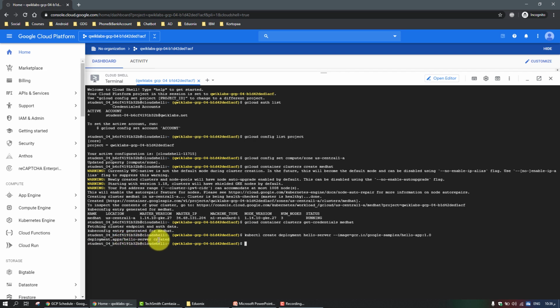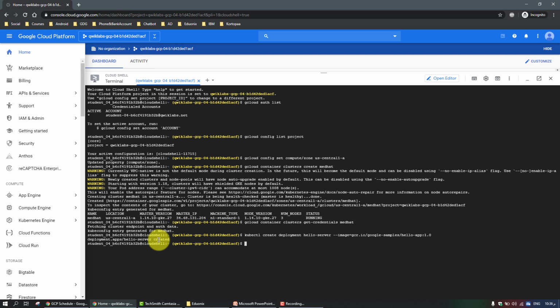Okay, now Kubernetes resources let you expose your application to external traffic. So we have to run another command to expose this deployment to external traffic.